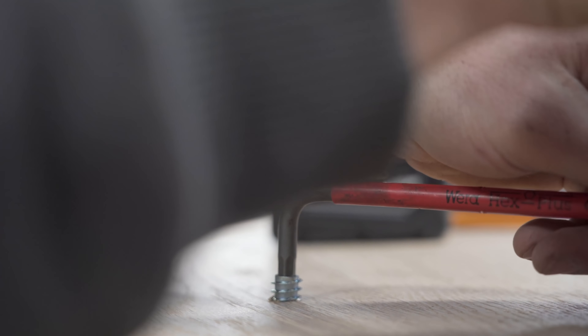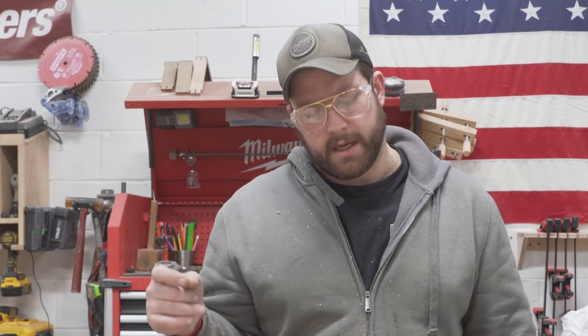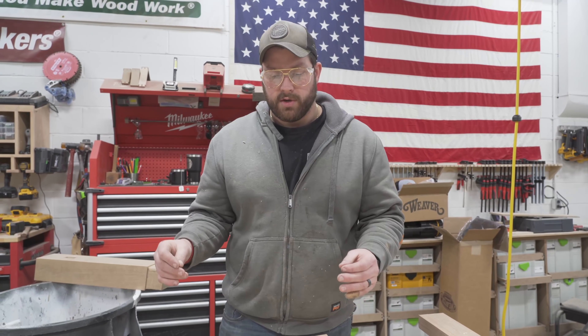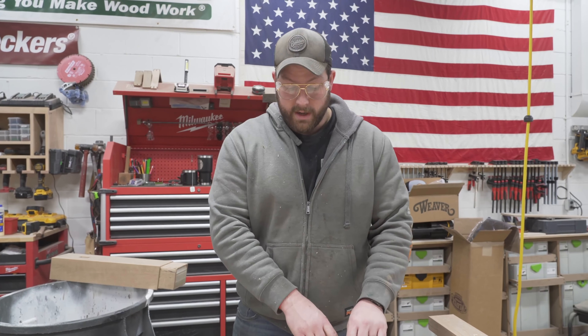We've run into a bit of a snag and it's more just a limitation on my skill set — sometimes you just have to know when you suck. I cut all these mortises on the table legs in order to do integral tenons. I thought initially I wanted to do a through tenon, but because it's at this 10-degree angle I am really struggling to make the fit perfect without ruining the wood. It's really fragile because of the way I glued it up on the front and back of the mortise. So I think what I'm going to do is use my domino — I can cut straight into both parts and make it work with that. All I've got to do is plug the mortises I just made back up.